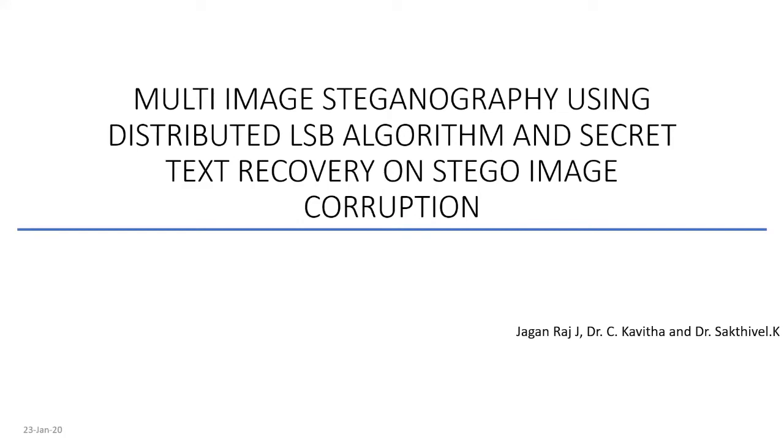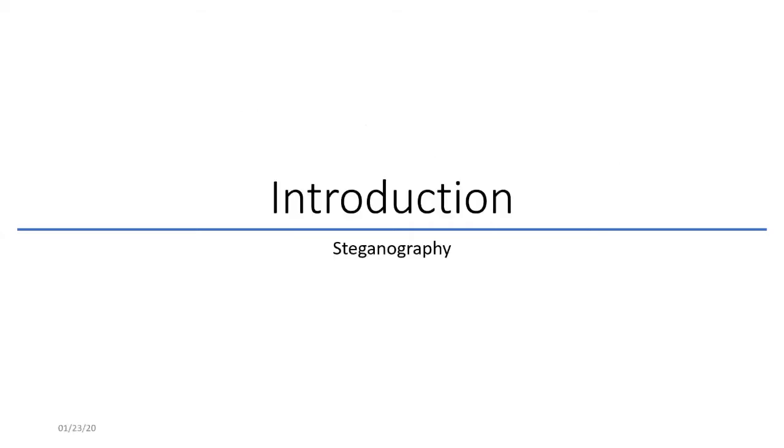This article is part of my PhD program, adding some values to the steganography field. As the title says, multi-image steganography using distributed LSB algorithm, the proposed algorithm, and secret text recovery on Stego image corruption. We'll break down this title and then see what it is over the slides. For now, this is the title that I'm going to present, with my guide.